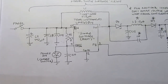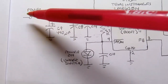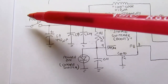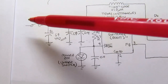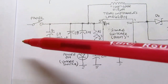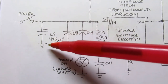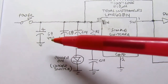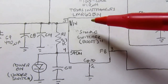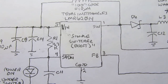Anyway, drawing it out in schematic form, this is the power switch. I talked about everything coming into the power switch from the other side, the battery supply and its transistor conditioning circuit, which can disconnect the battery if the aux connector is being used to apply power. And then, of course, the aux connector, diode bridge, and some other things. And you end up coming into this C9 470 microfarad cap. And I'm pretty sure that this is, in fact, a National or a Texas Instruments LMR62014 boost converter in their simple switcher line.